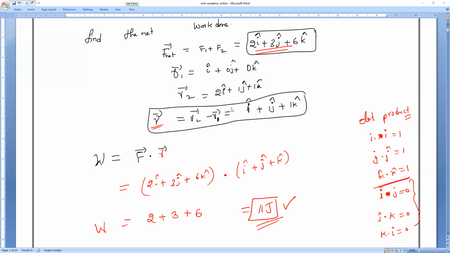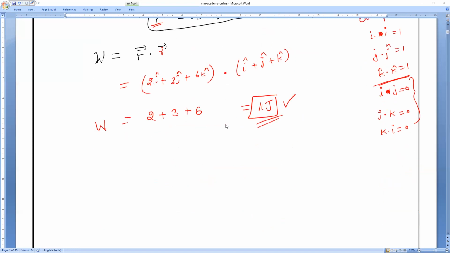So till now we have been studying Newton's laws. Which is the applied force? Applied force remains constant. Everything we have done till now, the applied force F is always constant.